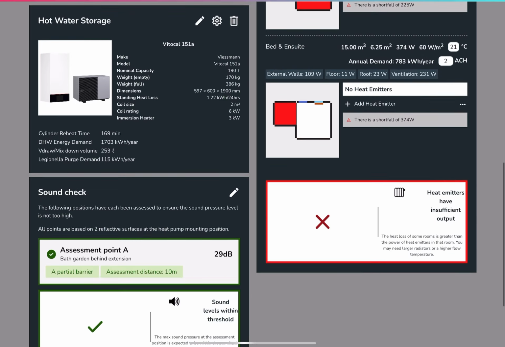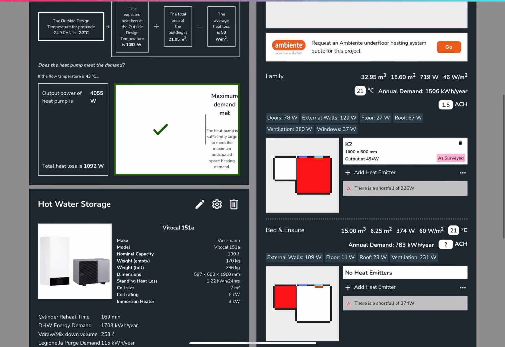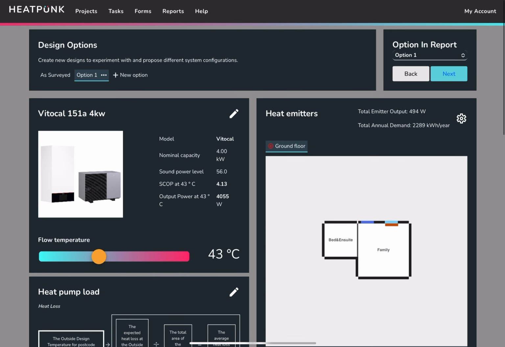We will then go through as much of this design with you as we possibly can on site, and you will see the effect different size radiators have and their outputs. Discuss with you other options or underfloor heating options if you're considering having that put in, which is very common in extensions. And we will give you either 1 or 2 reports. You'll see on the page now we have option 1. We can say we want to design that to 40 degrees. Option 2, we want to design it to 45 degrees. And we can give you reports on that and discuss them with you and explain the details and exactly what's involved within the installation procedure and how long it'll take.